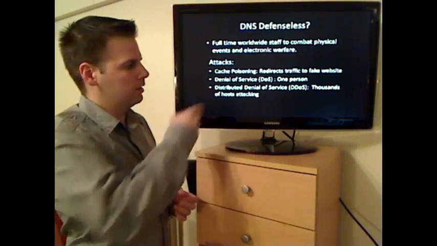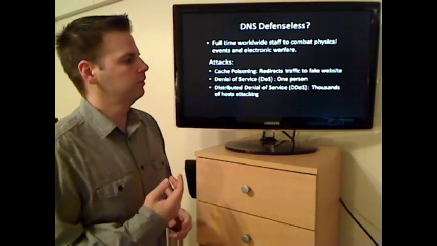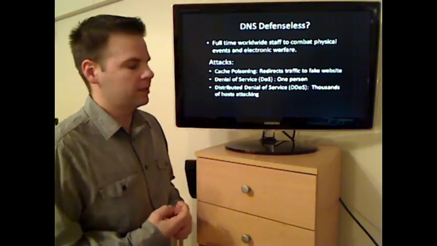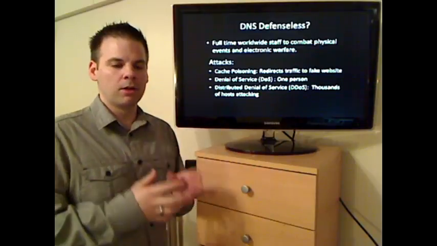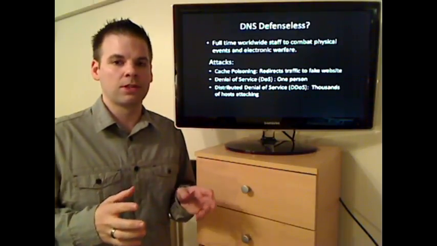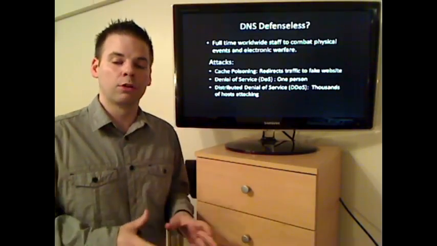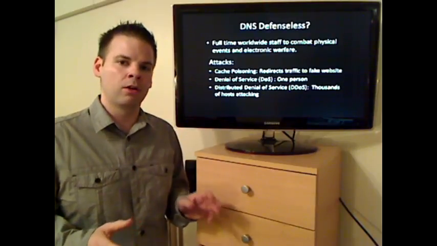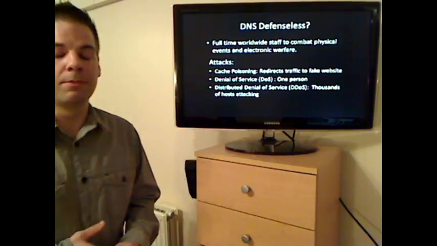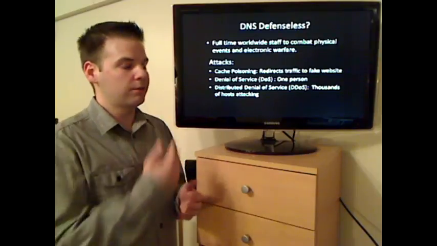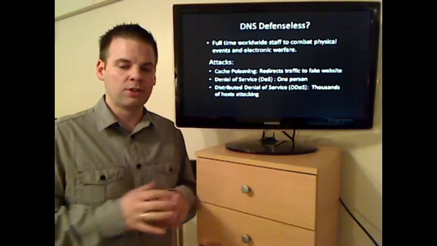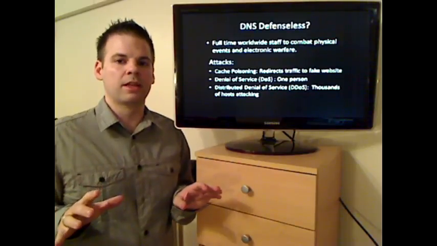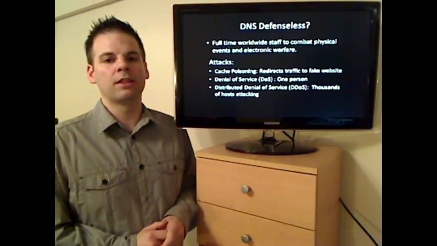The distributed denial of service, I apologize, is basically whenever one person controls thousands of different hosts and they all attack one server or a group of servers to try to take down part or all of the internet. This has happened many times before, and because of the staff at the DNS, it has actually been able to be withstood by distributing the load of these attacks, and the internet was able to continue, mostly unscathed.